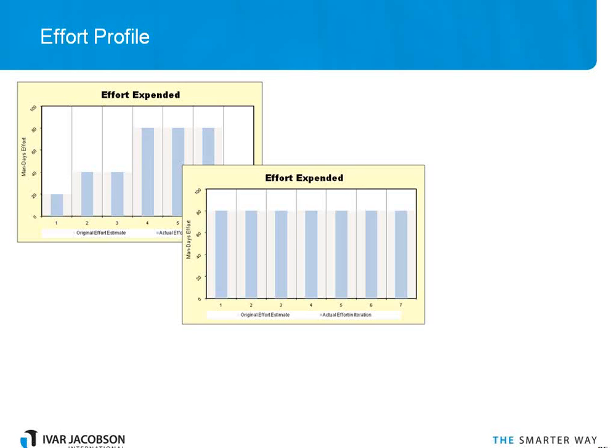For a fixed size team that's dedicated to the project full-time all the time, you would expect to get the same amount of effort every iteration. Think of those extreme programming teams where it's 40 hours a week, every week. So you can take the 40 hours a week, times the number of weeks in the iteration, times the number of people. That would be your estimate, and then you can check.